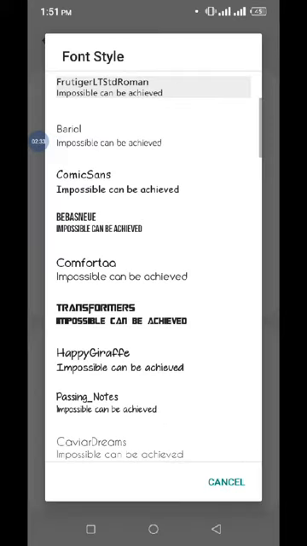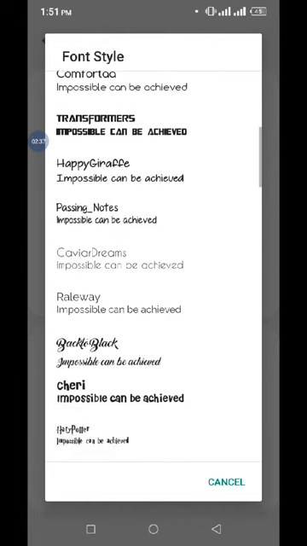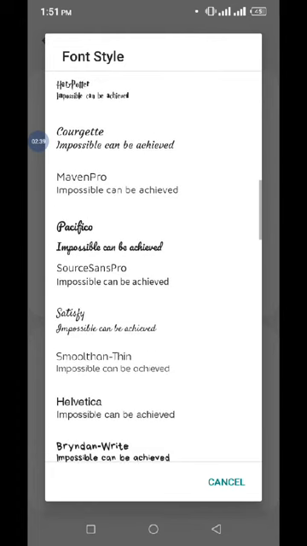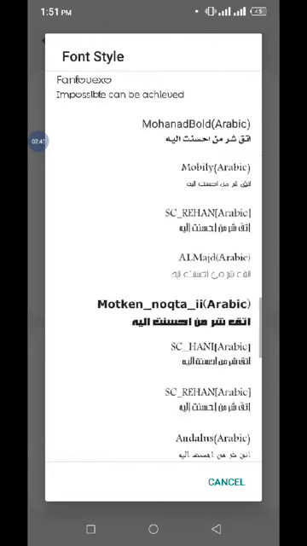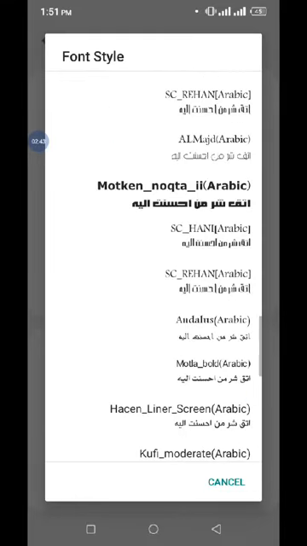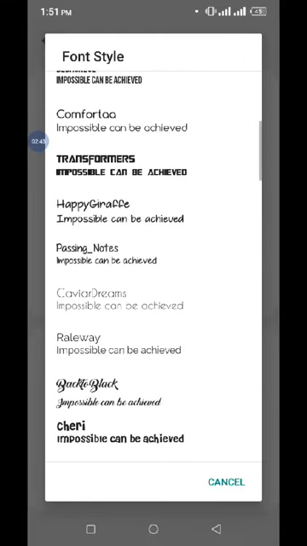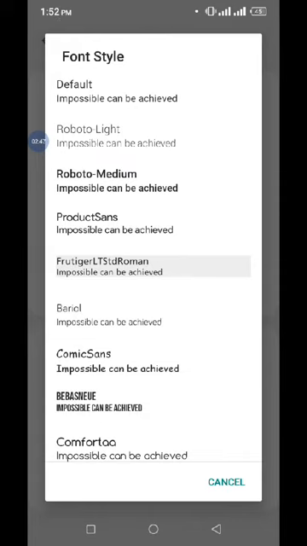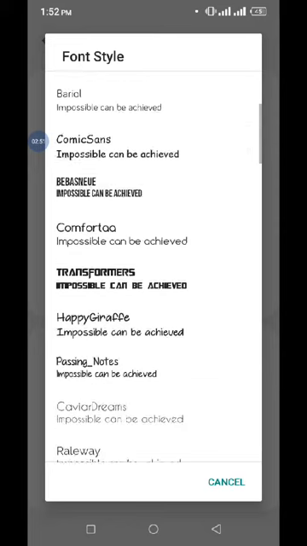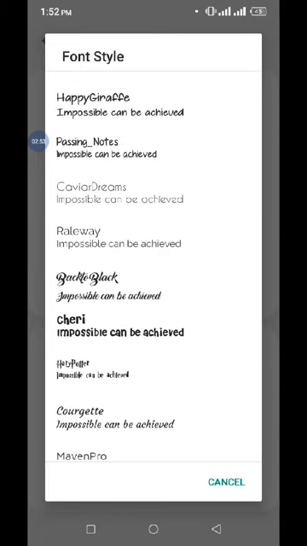You will find many font styles. What you will do is only click on what you want.